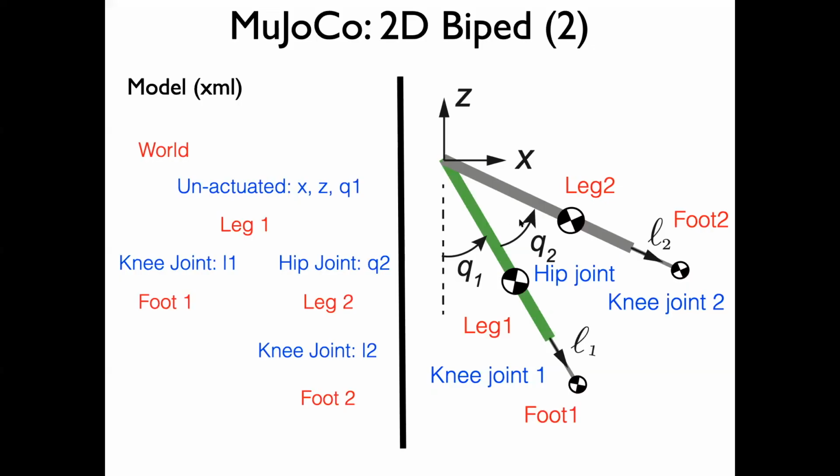Okay, so that joint is actuated. It's the hip joint, and you can move it the way you want, and we put a position velocity servo there. And then leg 2 is connected to foot 2 through a sliding joint, and that again serves the same purpose, to avoid foot scuffing. Okay, so we'll model this now in the XML file called biped.xml.